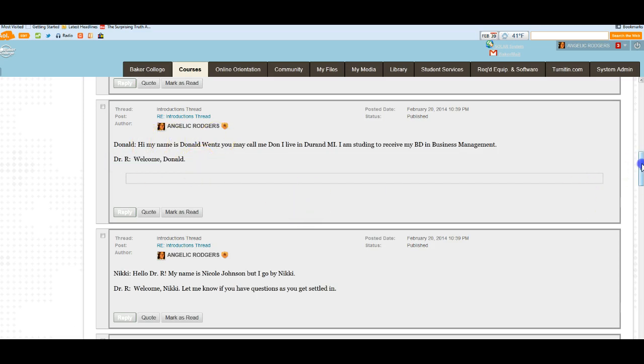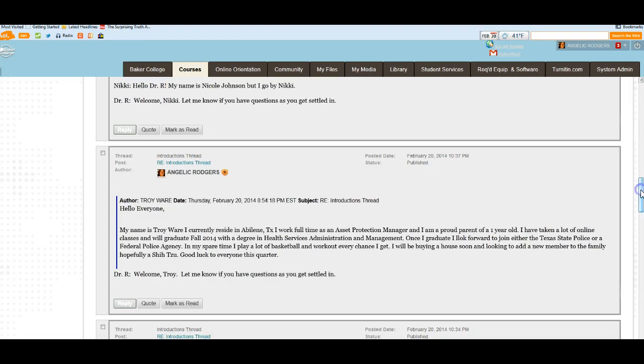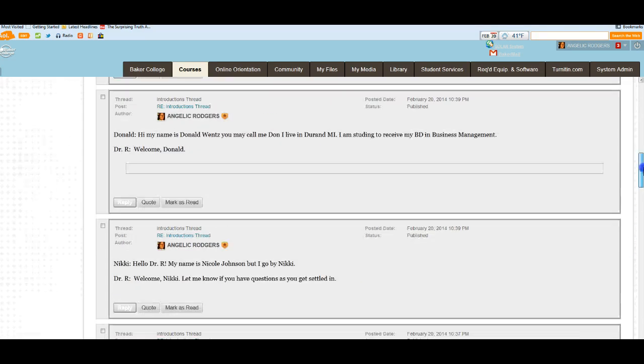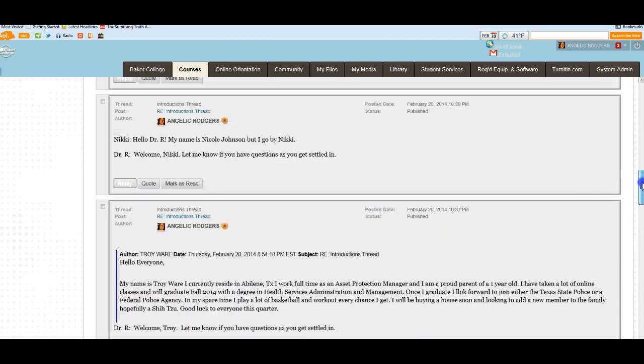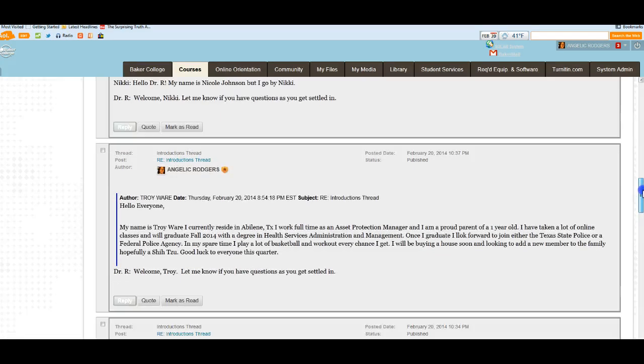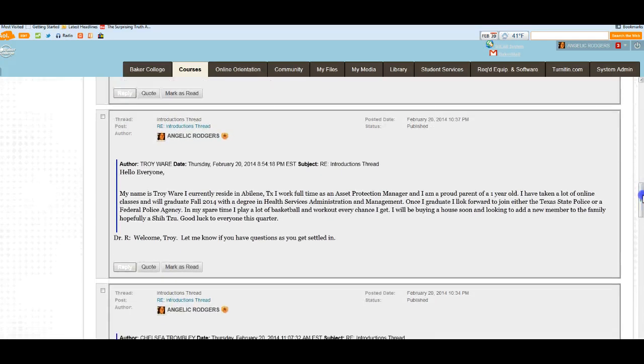This is what we refer to as the naming convention, and there's a couple of different ways to do it. These two posts that you're looking at right here, I used the reply button, and I copied and pasted the portion of the introduction post that I wanted to carry over instead of quoting the entire thing. So as you can see here, there's the portion of the post, and then my response underneath it. The same thing with Nikki's post. I've replied by copying part of the post and responding underneath it.